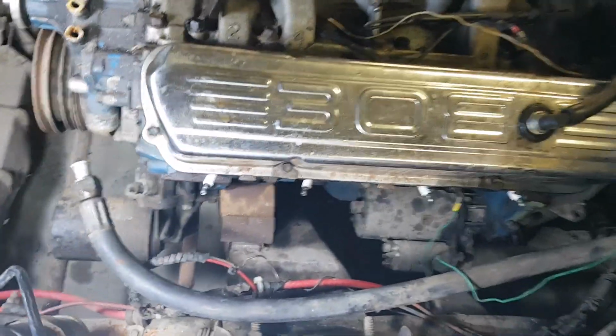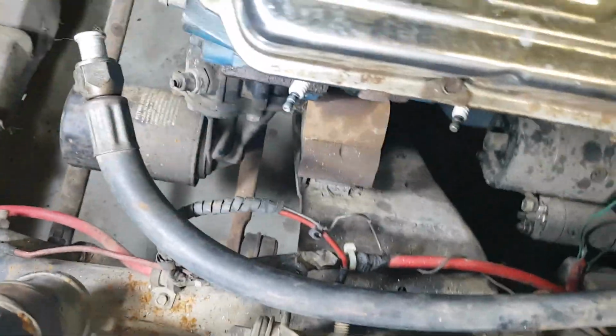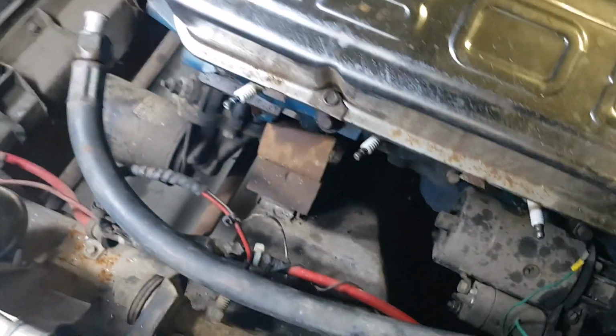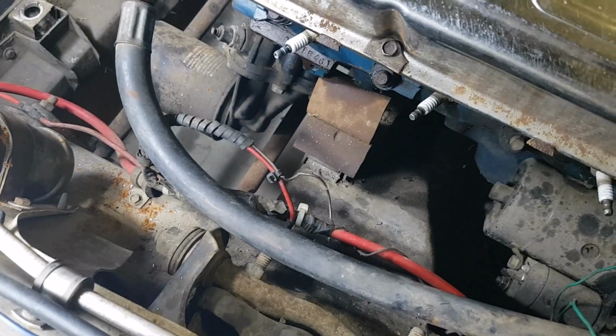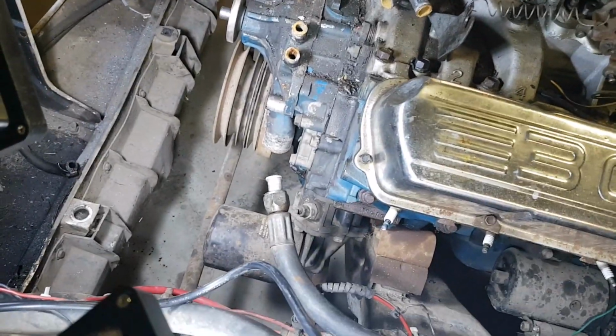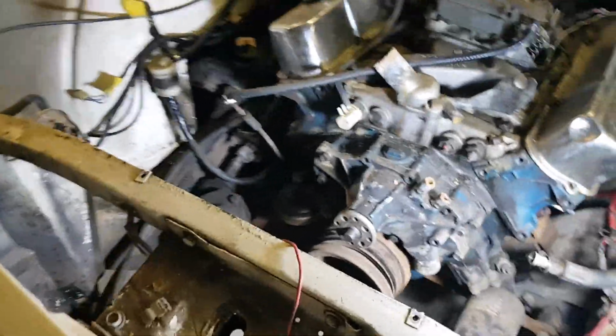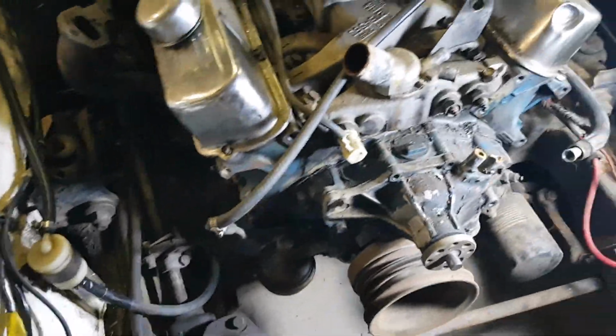Righto, so this is where the engine mount bolts are, just tucked down in there. They're a bit tight. I think I used a 16mm socket and a 17mm spanner, so a little bit of a different size. I've taken the fan off, I've taken the alternator, all the alternator bracketing, everything's gone to give me plenty of room. Same as on this side.